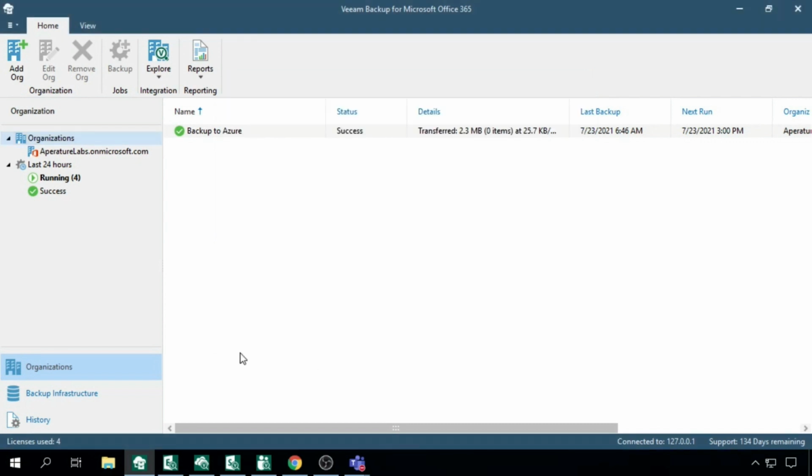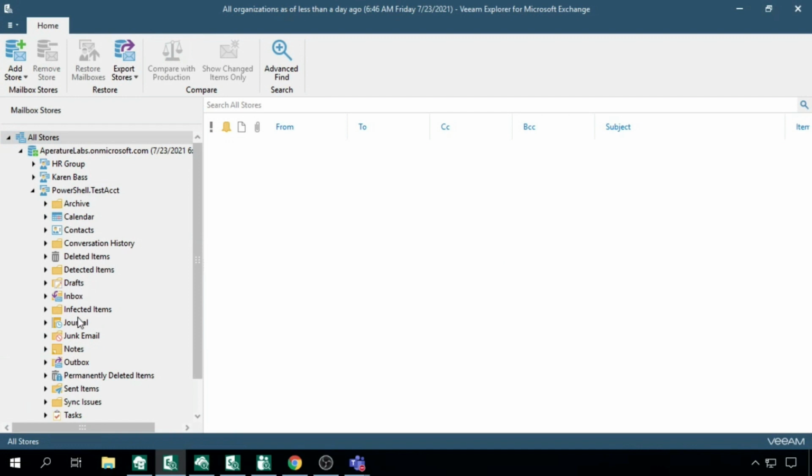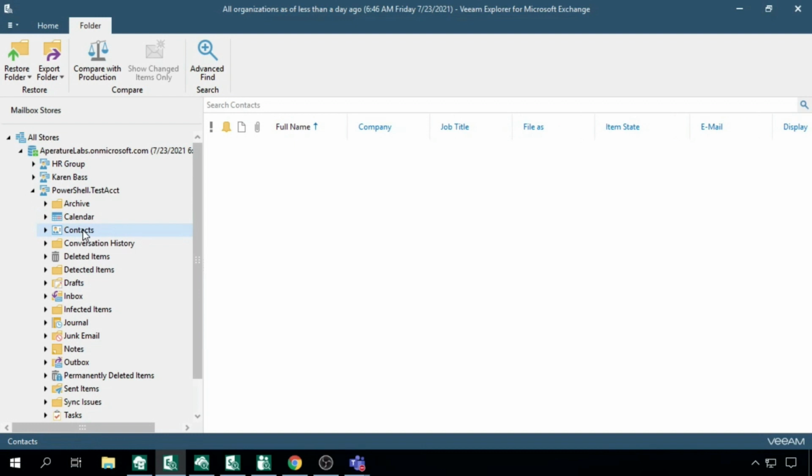Now, I've already started up some of these below, and we'll kick it off with the Exchange. With Exchange, you can see here, it looks a lot like a file explorer. So you can come in, see the email archive box, calendars, contacts, and some of the things about our contacts. Again, if you've been following along the series, you can actually exclude your contacts and calendars from your retention that you defined within the job, so that if you did create maybe a contact 2 years ago, it would still be within your backup if you deleted it yesterday.